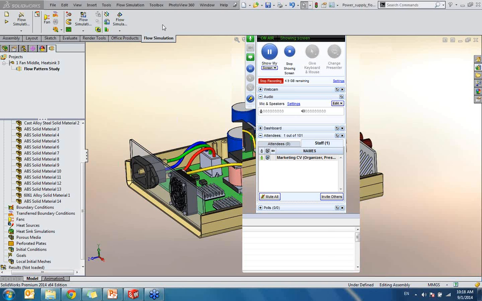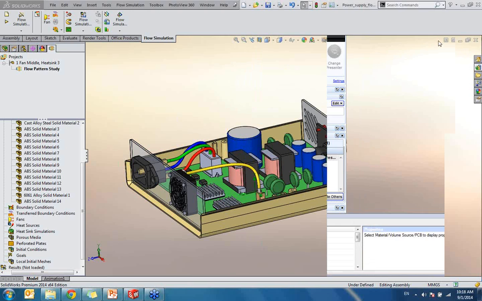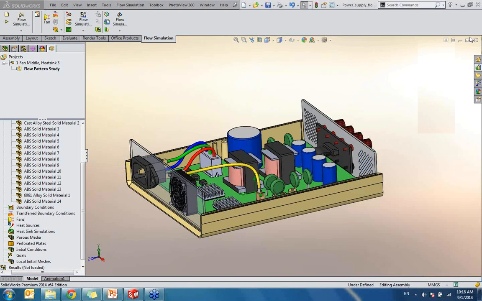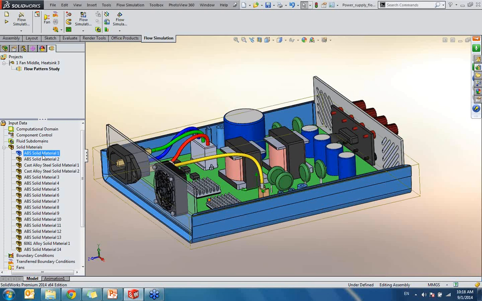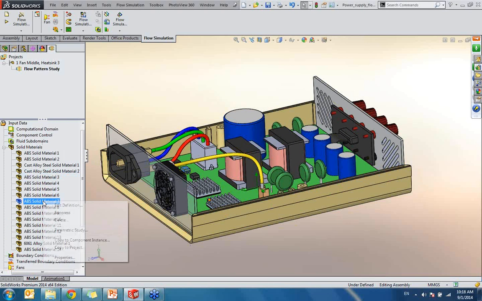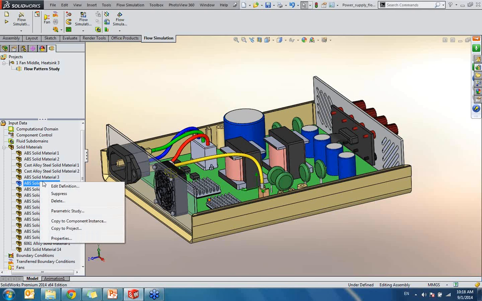Now, as you see here, all the solid material information is already input into my flow simulations database.